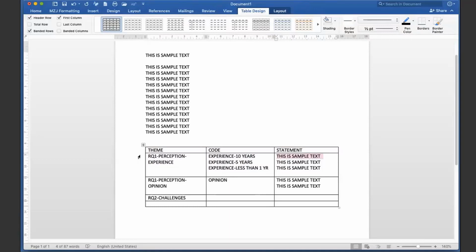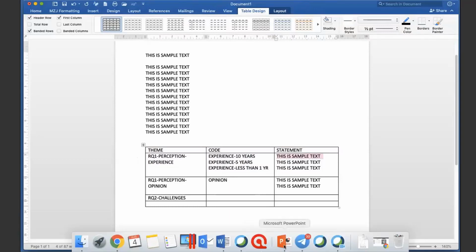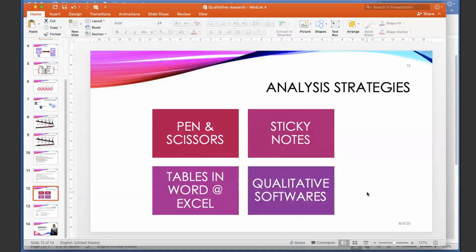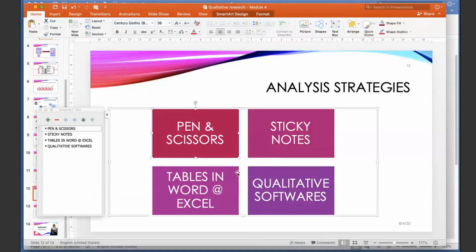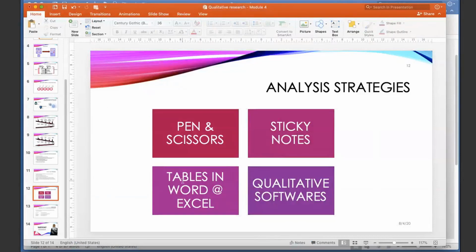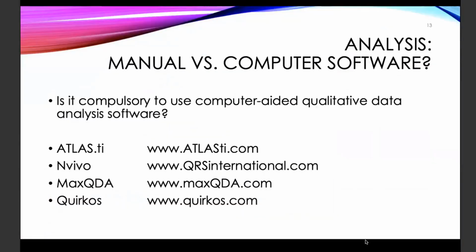Now the final strategy that I wish to share with you is qualitative software. Strategy 1, 2, and 3 are all talking about the manual way of analysis. But the fourth way, we call it qualitative software. Maybe some of you are aware that I am also teaching a workshop on qualitative analysis using Atlas.ti. For that particular webinar session, I teach entirely from having the data, the discussion tonight, until how to work on the analysis.